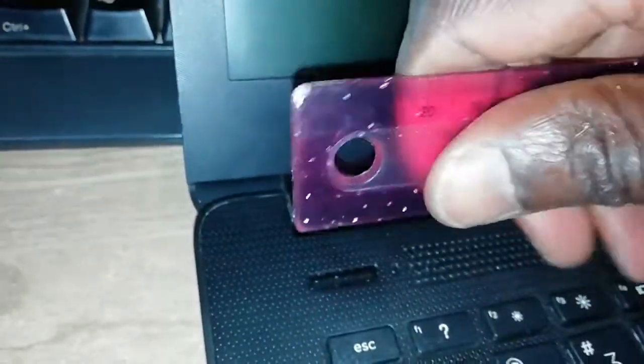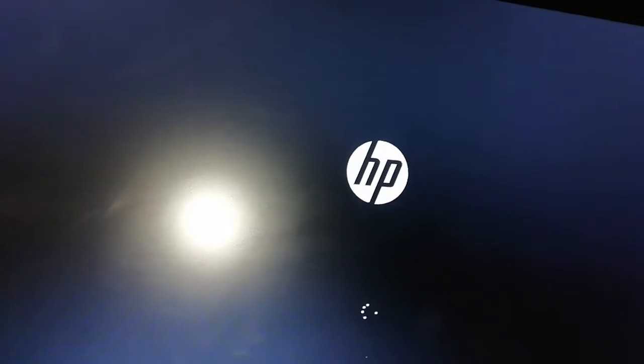That's why sometimes if I try to press here — press this — let me try to press it. It might take me some time to get it right. So anyway, what you have to do is you have to clean here. You can see now I managed to switch it on and it's working. The issue is the thing is dusty. Since it's dusty, it was failing. It's sticky — that's what I would say to you.